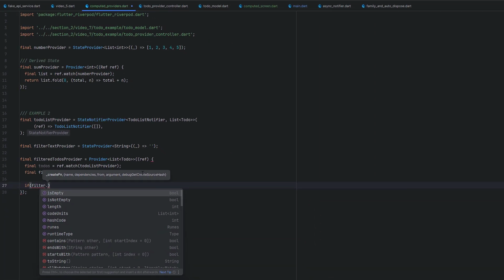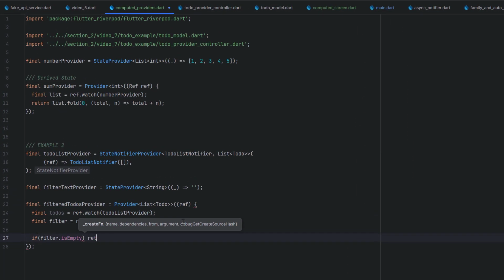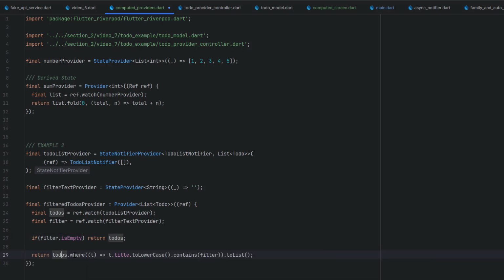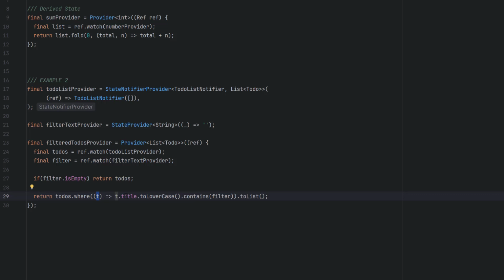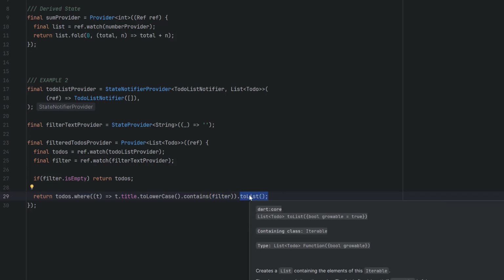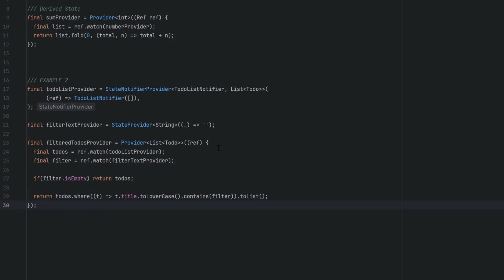If nothing is inside the filter, if it is empty, we are simply going to return all the to do's. Else we are going to return the filtered to do's, where we check each to do dot title lowercase contains whatever was searched from the user side or the UI, and we will get the new list, because to list is always going to return a new updated list. So we will return that list, and this way we will always have up to date filtered to do's.